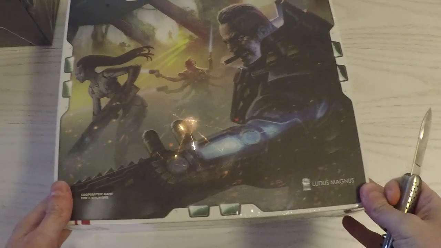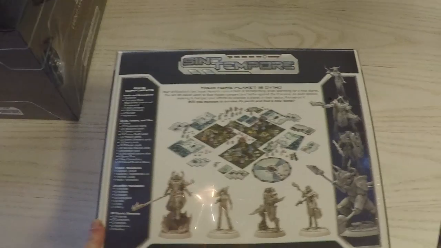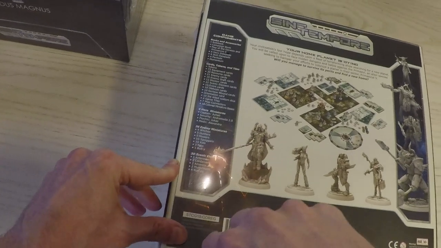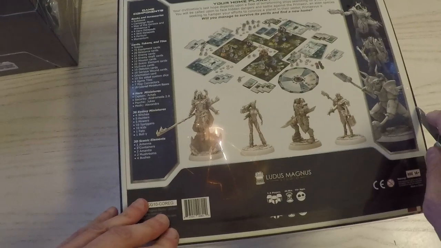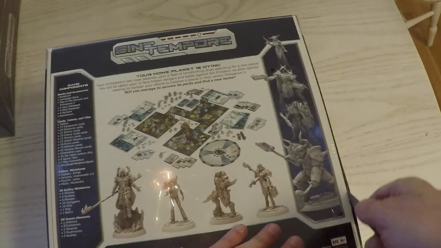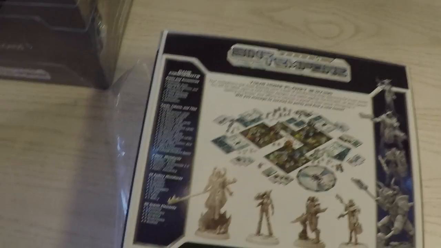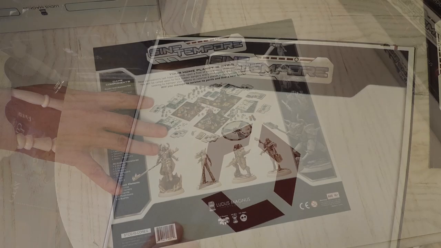So, main game. Sine Tempore. It's a fairly hefty box, like it weighs quite a bit, but it does have a bunch of content in it, including a bunch of cards and 40 miniatures, just about. I have a feeling that once you open this box, it's gonna be pretty much impossible to repack it. I see a lot of that in games where there's a lot of thought that goes into how you're going to ship it, but not so much as to how you're going to actually store it and move it around once you have it. Oh, so this is loose. That's a thing, I guess. Didn't expect that.